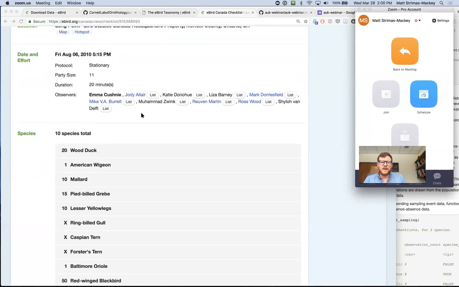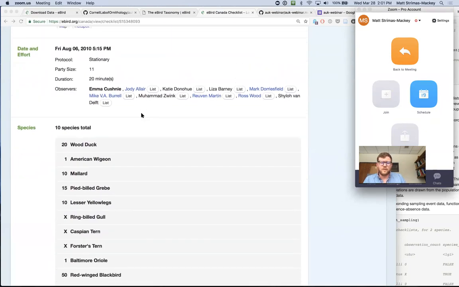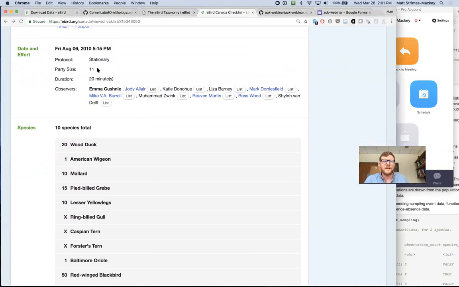If you just focused on the species that they all saw, there's essentially, actually I guess the party size was 11, 11 duplicates of these observations in the database. In most cases, you wouldn't want that kind of duplication. These aren't independent observations; they're all birding together. You would probably just want one record as opposed to 11 records.